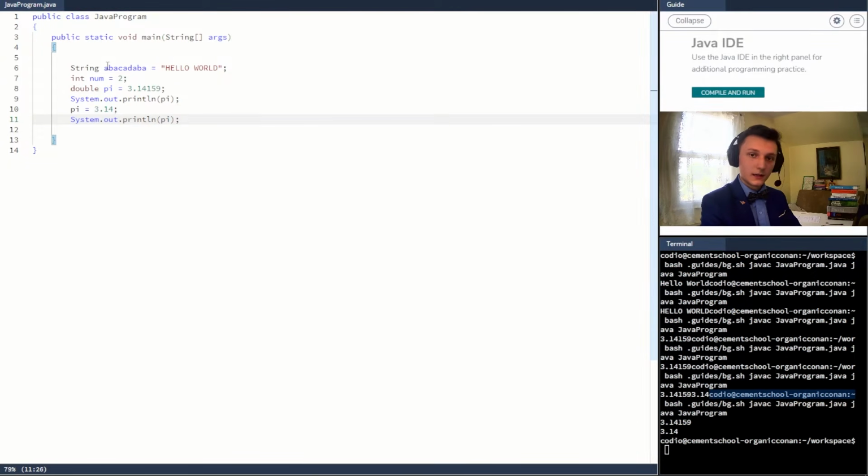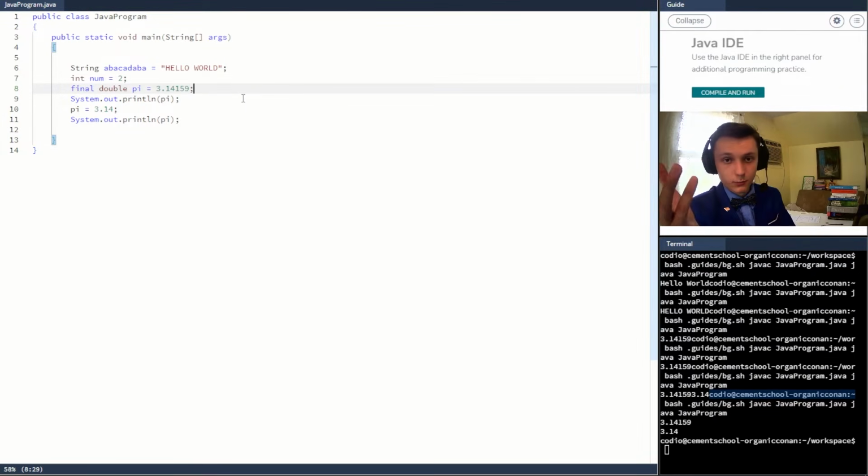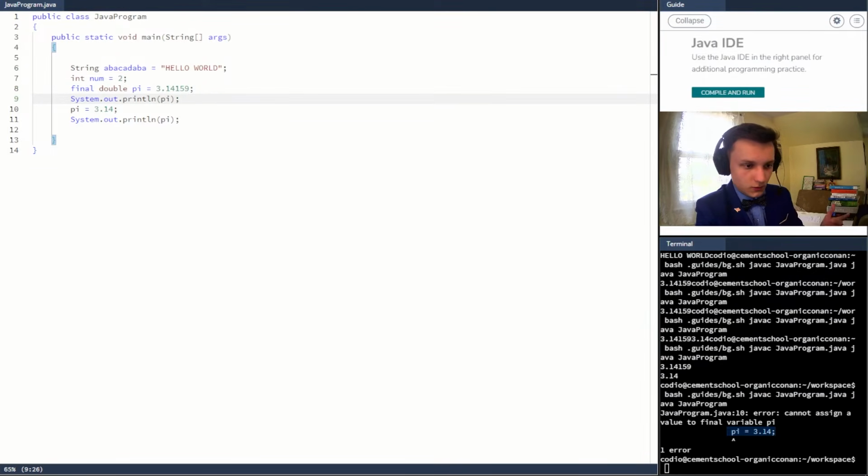So that brings us to our next topic, which is final variables. A final variable is declared like this: final double pi equals 3.1415. And if you declare a variable as final, it means that variable can never be changed. The value can never be altered. Okay? And that's useful when you are writing functions or methods that are expected to change variables, and you don't want that to happen. It's initially set at 3.14159, so we got an error here.